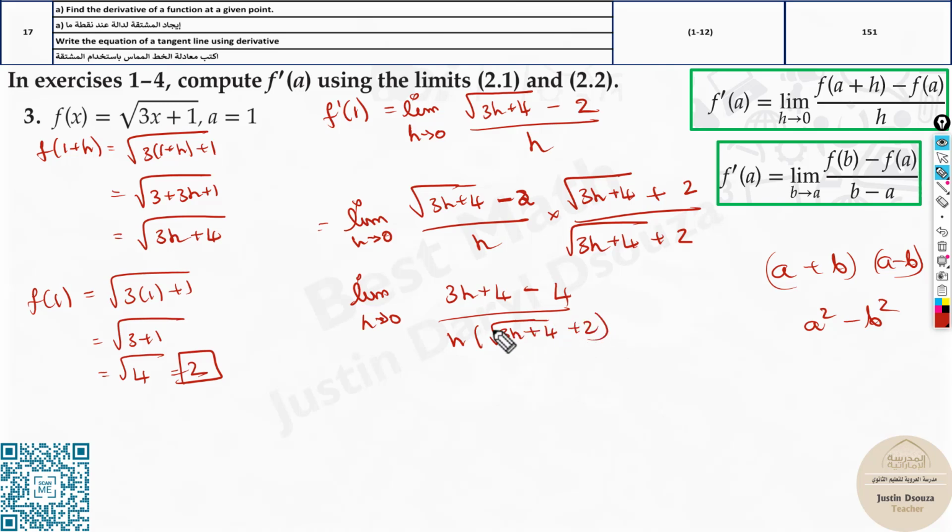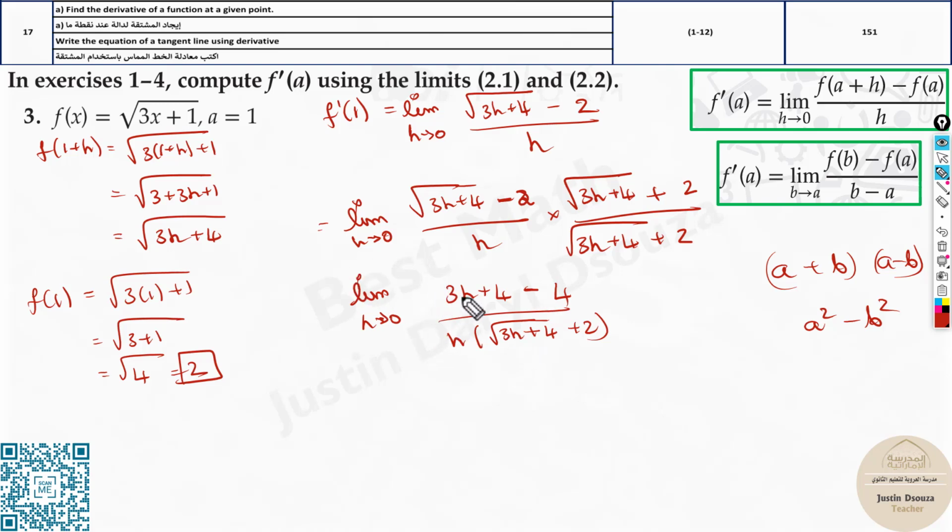Now, this is all multiplied with h. Remember, we don't mind if h is in the denominator inside a radical with plus or minus. When you have another term, it's not going to be undefined. If you remove this term, then this h doesn't make any problems. Why? Because when you apply the limit of 0, this term is 0, but there is 4. So it doesn't make any problem.